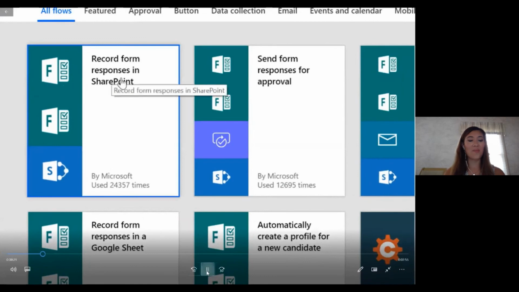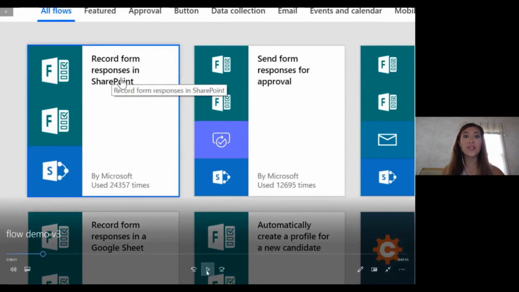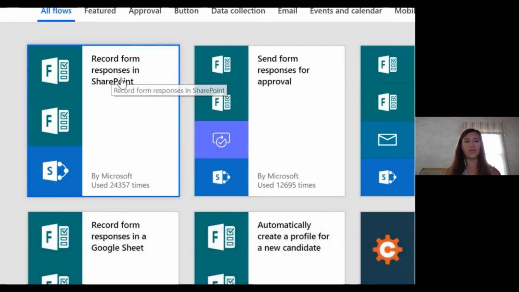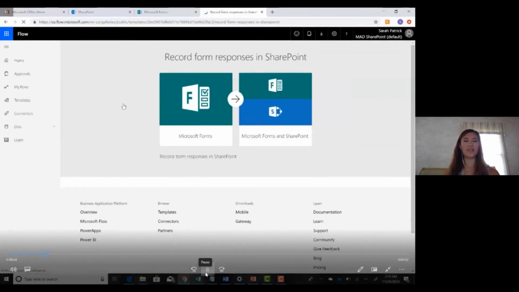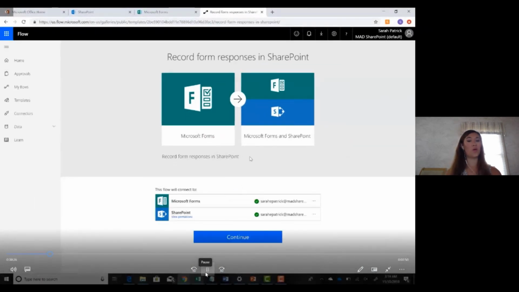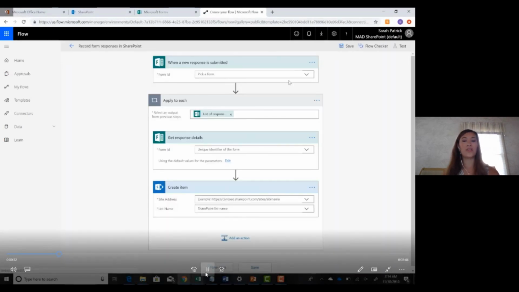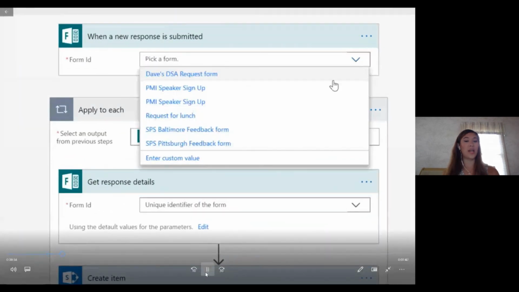And at the time, it was used 24,000 times. And I recorded this over a year ago, I think. So when I checked recently, it was more like 300,000 times, I think. Just to show you, it's very popular. And these templates are super helpful because a ton of people have used them already, as we can see. So I just had to simply look up my trigger, which was Forms in this case. And it pops up right there. So highly recommend using these templates.